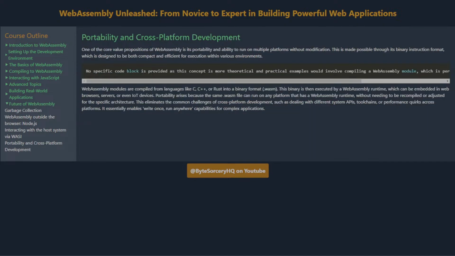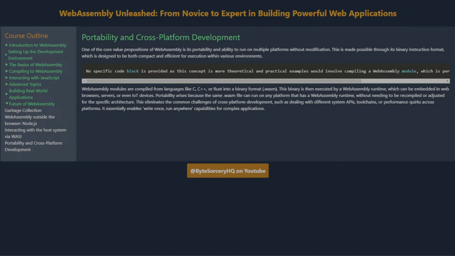Portability and cross-platform development. One of the core value propositions of WebAssembly is its portability and ability to run on multiple platforms without modification. This is made possible through its binary instruction format, which is designed to be both compact and efficient for execution within various environments. WebAssembly modules are compiled from languages like C, C++, or Rust into a binary format, .wasm.